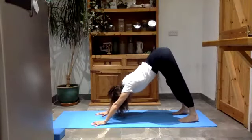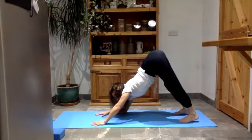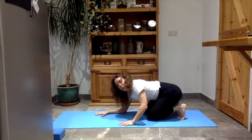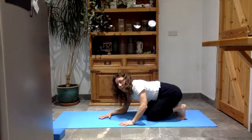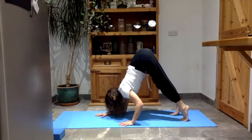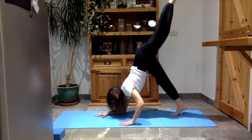So now you're going to press your right elbow down onto the mat and then bring your left hand so it comes in line with your right elbow. Now you can play with moving that right hand in a little bit, see if that helps you. But otherwise, you're going to look down at the mat, you're going to take your left leg up to the sky. This is enough right here.